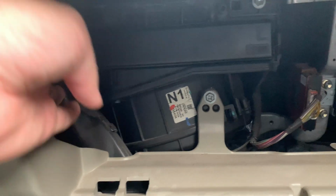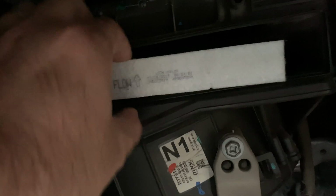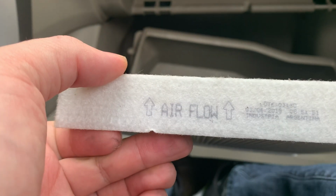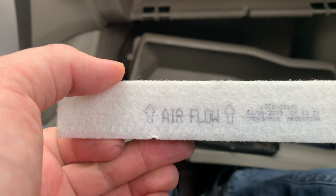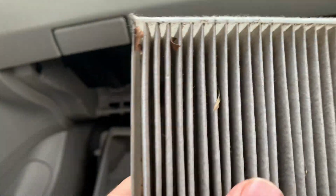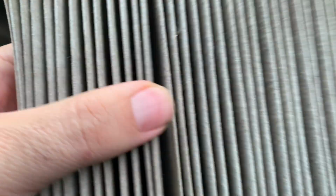So what you will see are two latches, one here and one here, and once you open this, there you are, you see the filter there. The filter is clearly marked with arrows that show what's the direction it should go. And as you might see, it is a bit dirty, you will see some debris, but it's not terrible in this case.